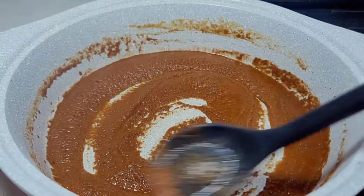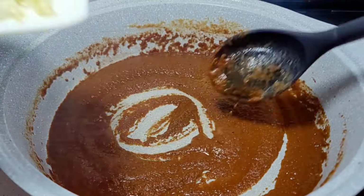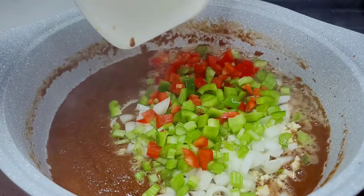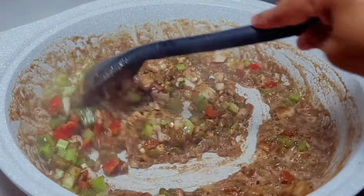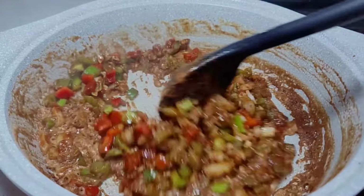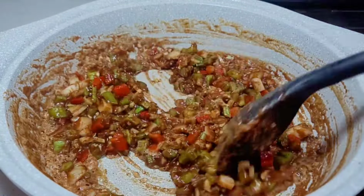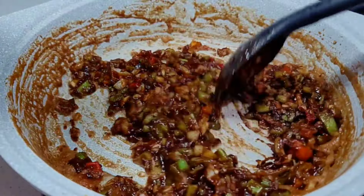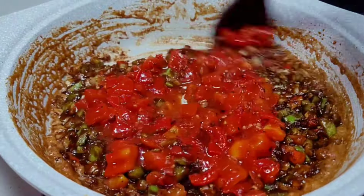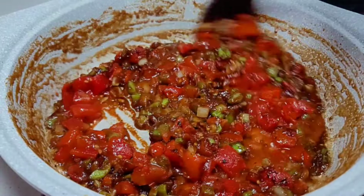Once it reaches this color, you want to now add your holy trinity. Give that a good stir and allow to go for about 3 to 4 minutes. Once the veggies have cooked down nicely, this is when you want to add your canned tomatoes. Give that a stir, and then we'll follow up with our liquid. You want to add your chicken broth.